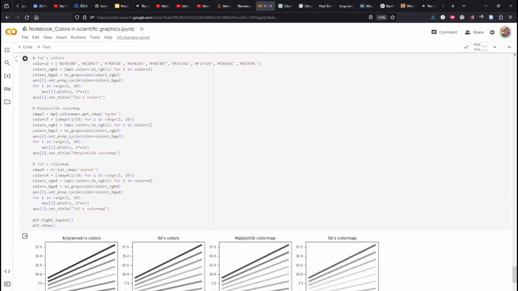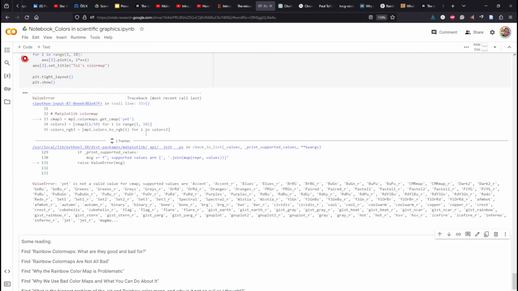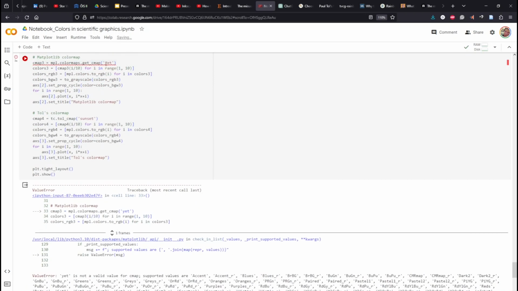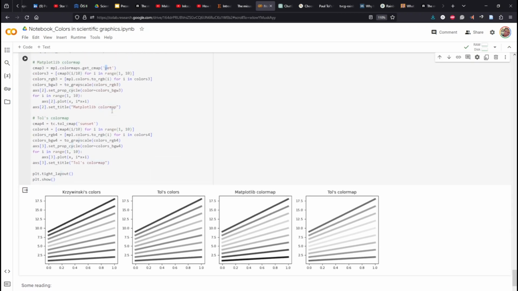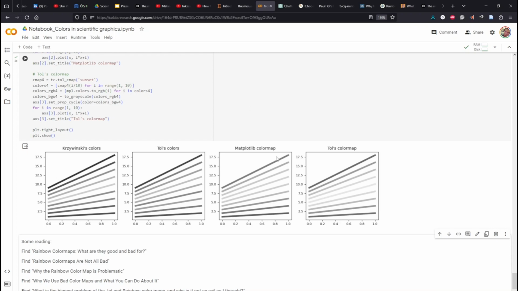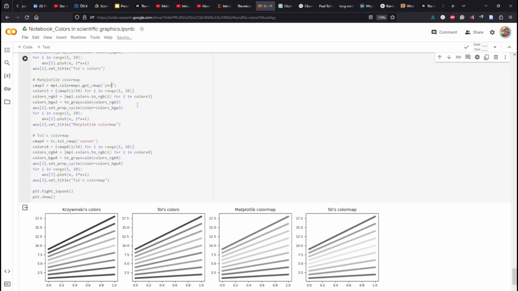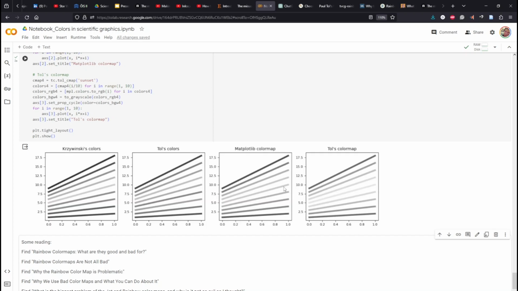Oh, by the way, let's make an experiment. So let's put jet. Jet with J, right? You can see there is some problem with this jet because these two are not really distinguishable and the center is shifted upwards. Okay, so jet is not the best. Rainbow, let's check this one. That is usually criticized. Not so bad, but again, the center is shifted upwards. Let's go back to turbo. Notice that the color for turbo is more centered.